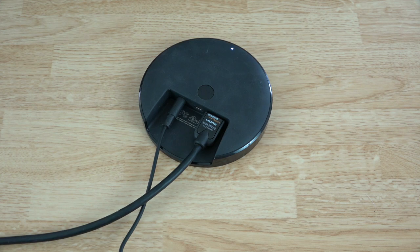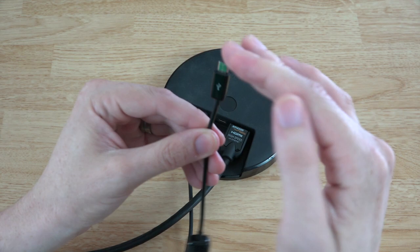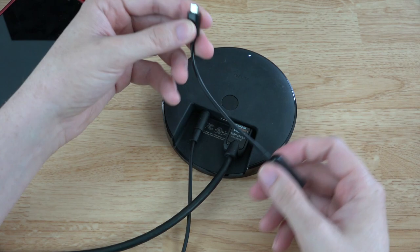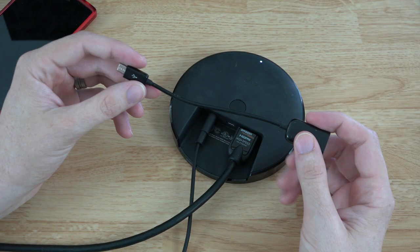What you're going to need to do what I'm about to do in this video is one of these guys. I got a couple of these. Make sure you don't get the one that's bent. I have one where it's bent at an angle, which most of the time is fine because it kind of goes like that on your phone. But on here, if it's at an angle, you're going to hit your other things. So make sure you get one like this that's just straight and not at an angle or crooked. But these things are a dime a dozen. They're very cheap. I believe I paid like $5.99 and it was Amazon Prime, so I didn't have to pay for the shipping. I highly suggest you get a couple of them.